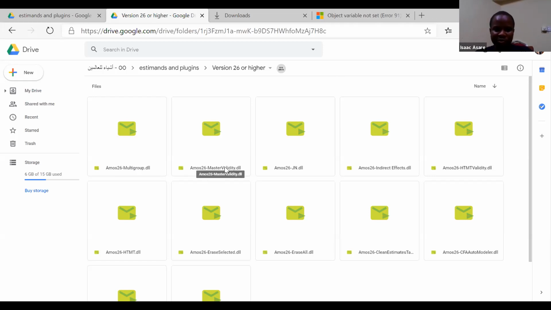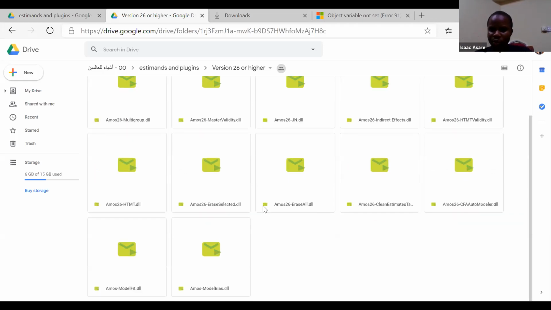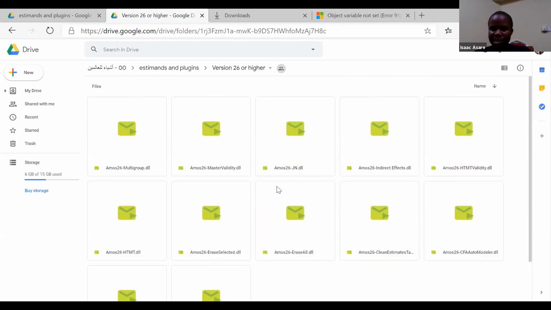You get the master validity. Then you have the indirect effect. All these will be estimated for you without you going through all these kinds of difficulties. You see, just look at the number of estimates here, just to help you do your work.